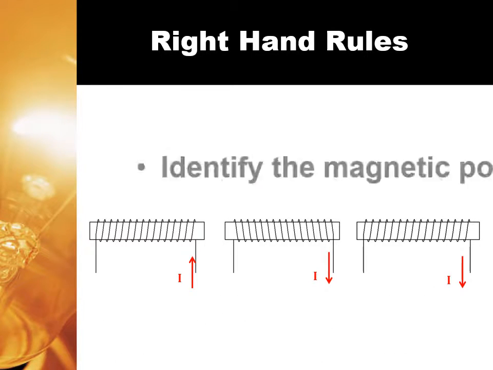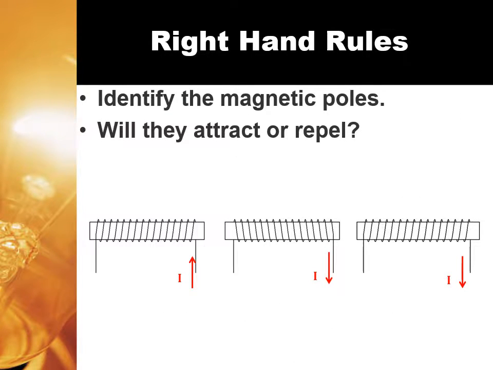In this example, we have 3 electromagnets, and these 3 electromagnets have their own current going through them. And you can see that the coil is actually in opposite directions, and the direction that the wire is being coiled actually makes a difference. So if we look at the first one, we have a current coming in here. We're going to go behind and then in front of. You take your right hand, go behind and then in front of.